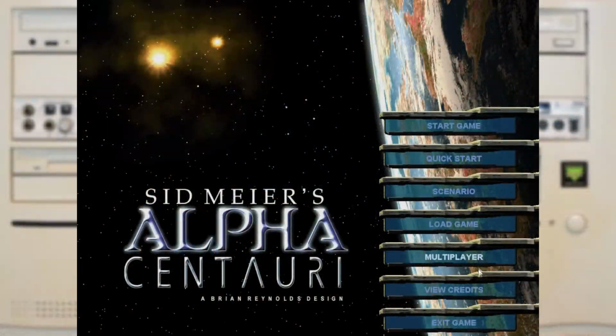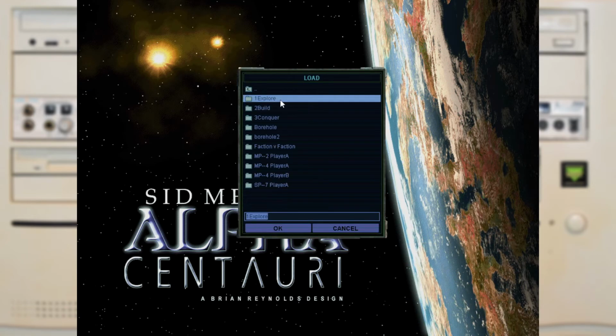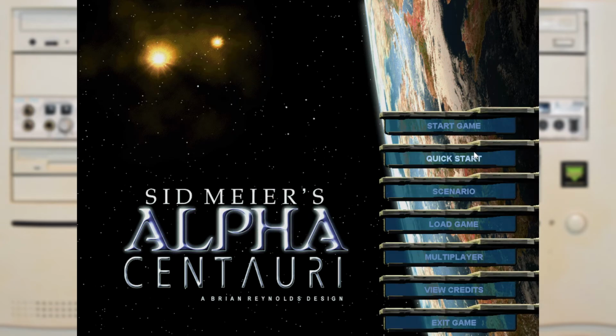And once in the main menu, we can start a game, start a quick game, load a save, set up multiplayer. What you won't find though is much in the way of options. The scenarios is an area that I've not really messed around with that much, as it only comes with a few, and I'd rather just play a full game than these limited objective based missions. Quick start is useful if you play the game a lot, as it will start a brand new game with the settings of the previous one.